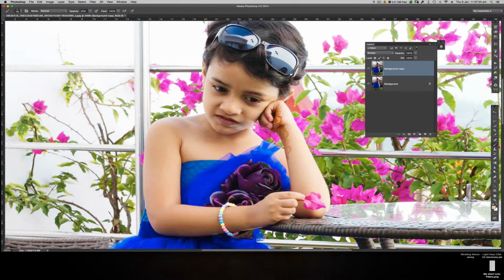And then what I would do is create a blank layer at the top by clicking on this icon next to the bin. Then select the brush, either by pressing B on your keyboard or by selecting from the tools on the right hand side or left hand side, wherever you have placed them.